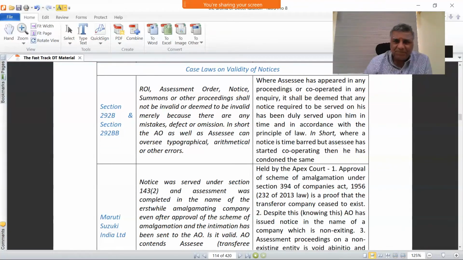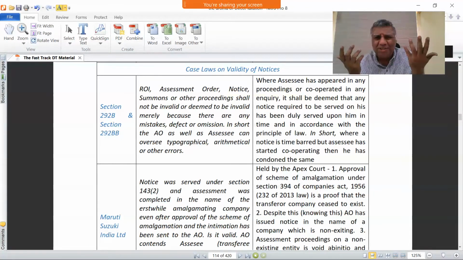Two sections get importance. Please remember these two sections not only for your examination but for your life. These two sections are essential. Accidentally you made some mistakes. Assessee made some mistakes. Accidentally there are some errors. Can that be rectified? Overlooked? The law says possible, boss. Possible.